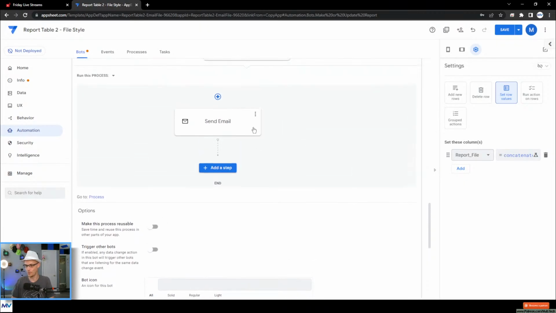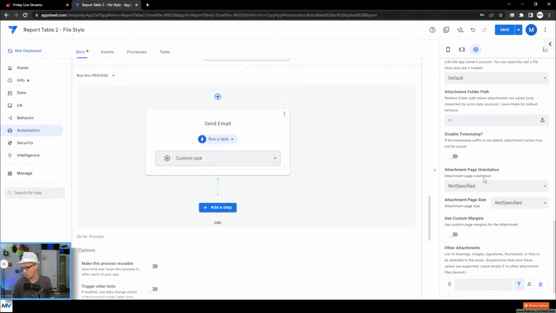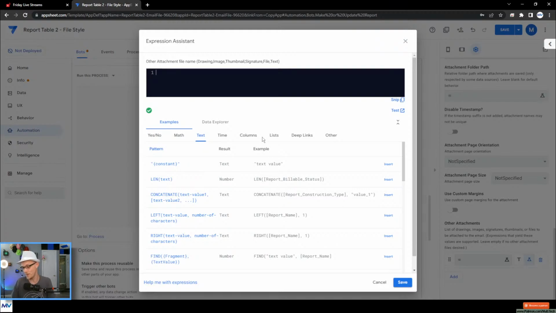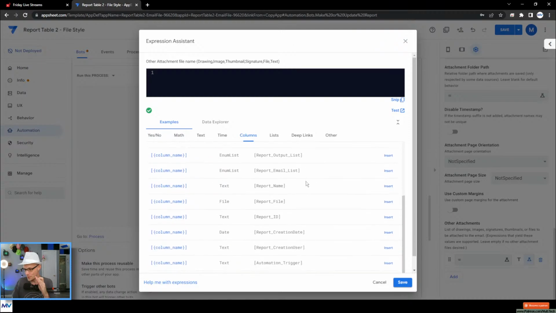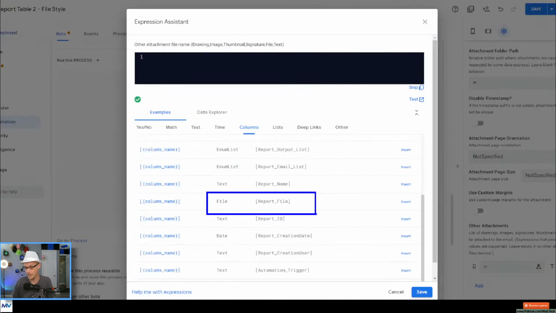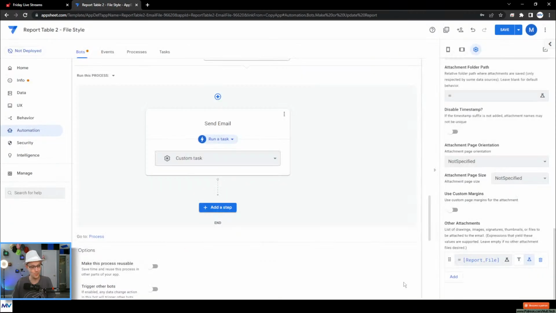I just realized there's a far easier way to do this. Go back to your attachment settings. Go all the way down to the bottom. Go to this guy. Turn it to a formula, right? So then you can go into this formula space. The easier way to do this would be just in your column list. I have a field that is the file itself. I can just drop that here. That's the far easier way to do all of this.